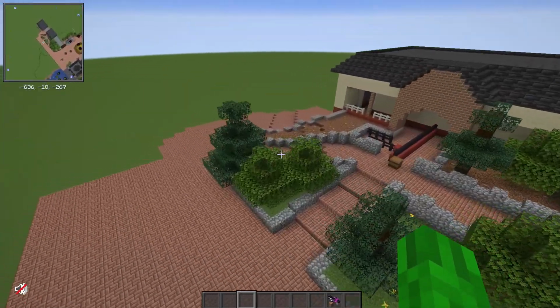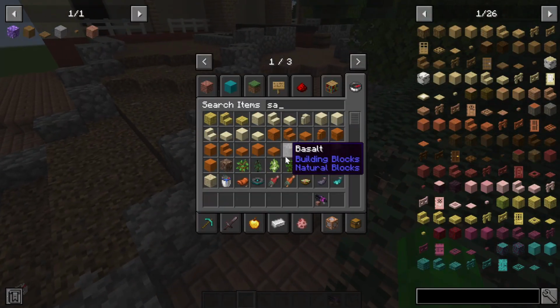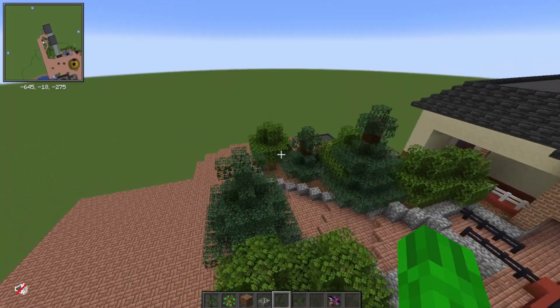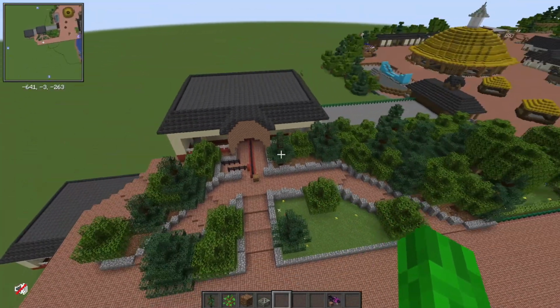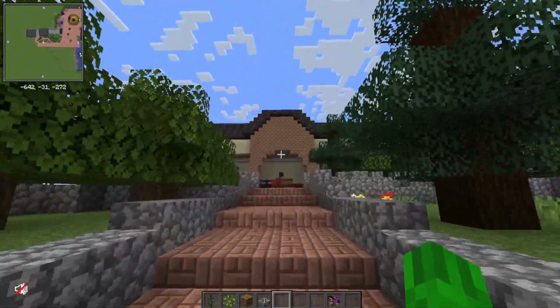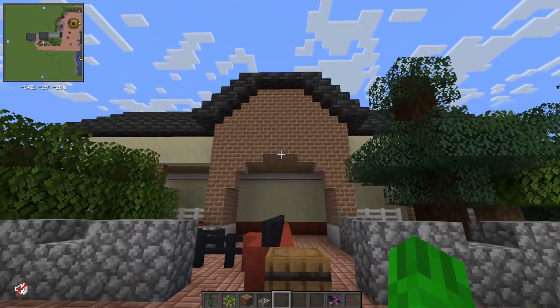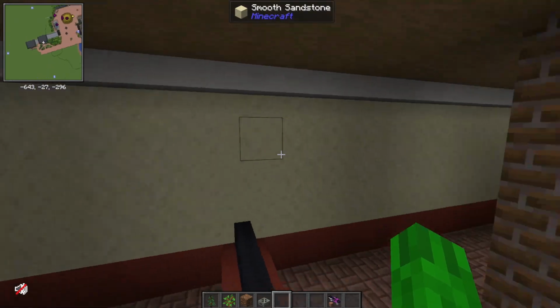Out here, I've just finished off this path area, so you need to add the trees in here. There we go, I've added some trees there now. So yeah, we've got a nice little garden area, lots of trees. That kind of hides it, because it is kind of an ugly building. I feel like there should be a sign here, but there isn't. There is a big sign here, which we'll add later.